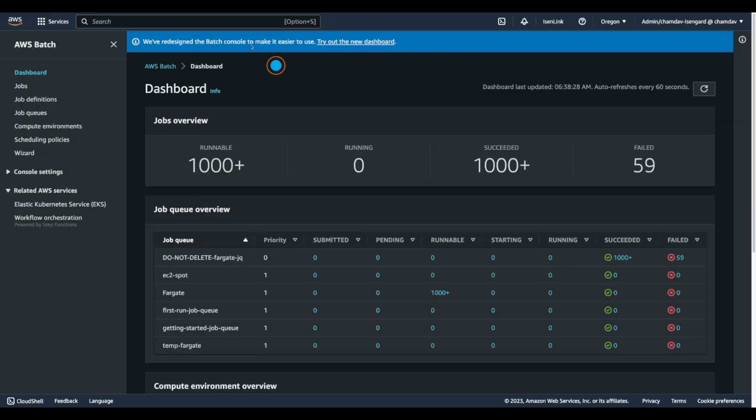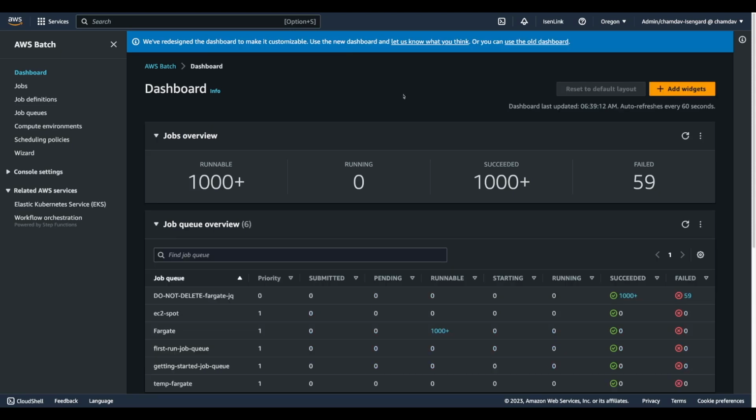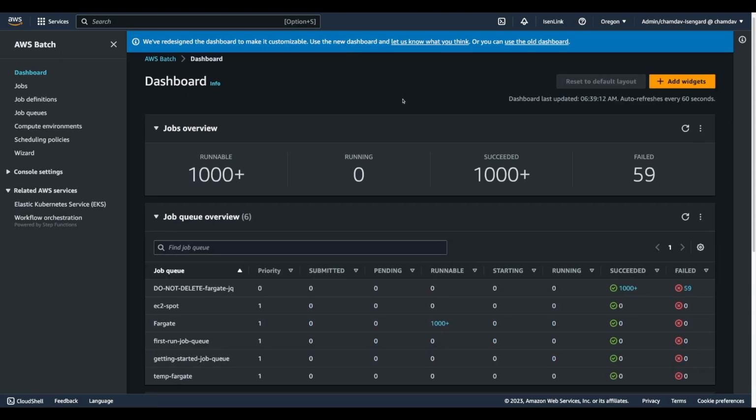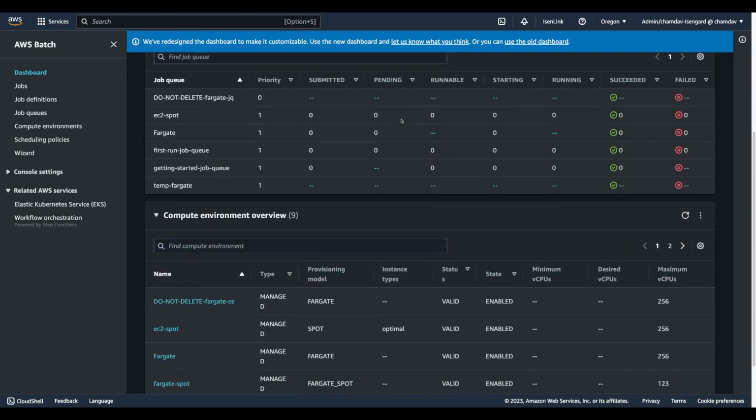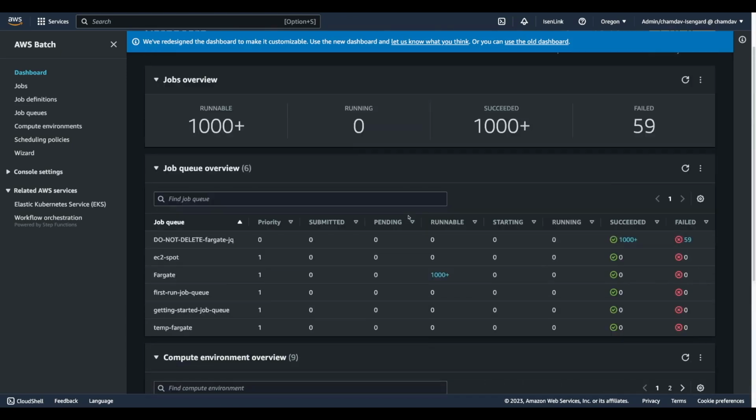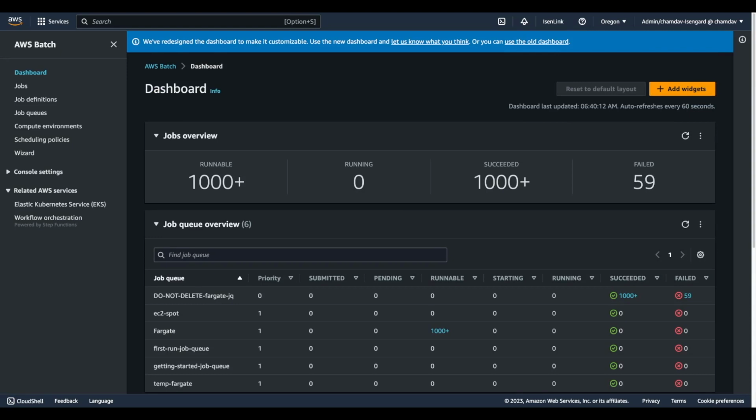Yeah, so currently right now we are in public preview. And so if you were to go to the dashboard, you're going to find this blue banner here. And to try out the new dashboard, you'd simply click on that link. And what you're going to first notice right away is that it looks essentially the same as the static dashboard. We are starting out when you first go to it with the exact same components displayed on the screen.